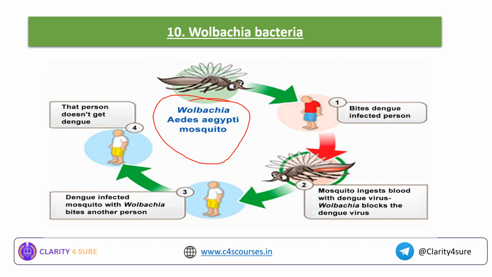So this is about how Wolbachia bacteria works, and how the reproduction of the mosquito will come down, which in turn reduces the population, which in the longer term may help in the eradication of mosquitoes. And the second important point is that it will block the disease spreading nature of a mosquito. So this is the entire concept of Wolbachia bacteria. I hope the concept of this topic is also clear to you now.